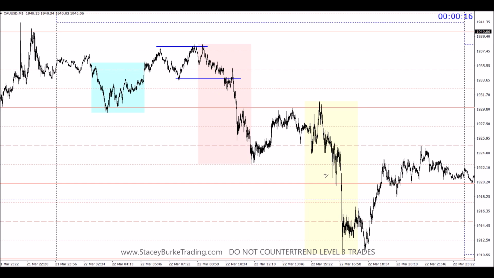So again, traders are down here looking for the reversal and that sort of thing. It's come out of level 3. Do not counter trend this move. I know that seems obvious when you look at the charts in retrospect, but again, understanding the criticalness of timings. This is not hindsight.